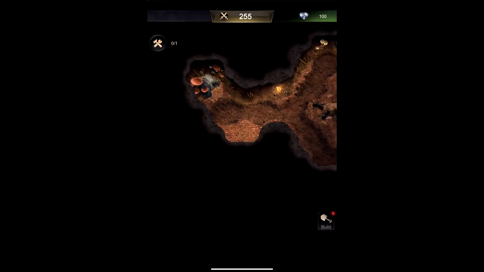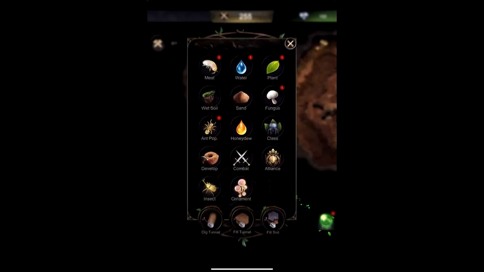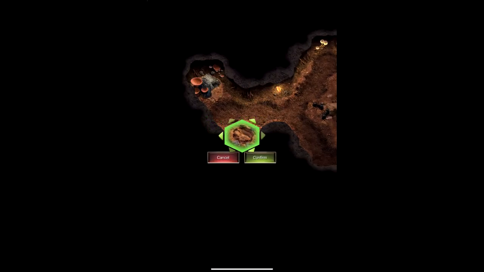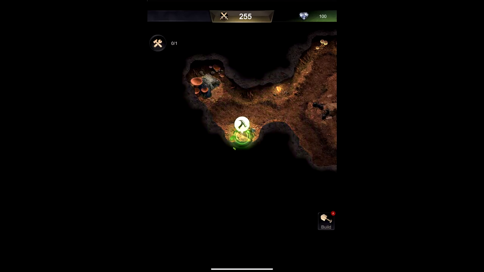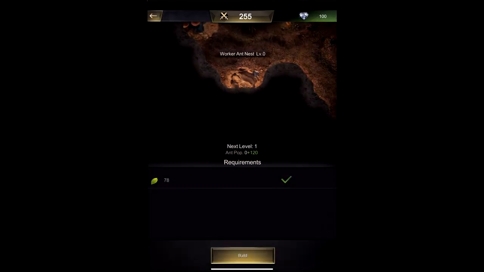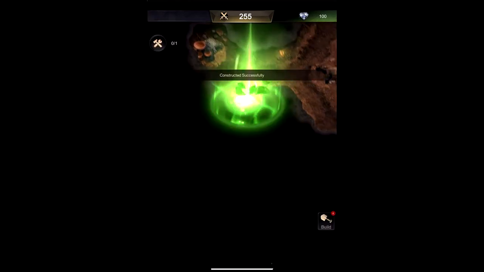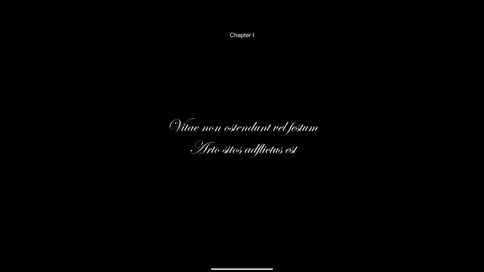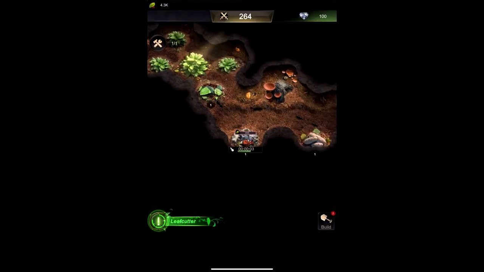Interesting gameplay. Build what? An ant pop right here. Okay. Oh, you drag it. Okay. Confirm. Go ahead and finish it. Build. Okay, we need to fight the fungus. Oh, we need the fungus. Okay. I don't know what that says.